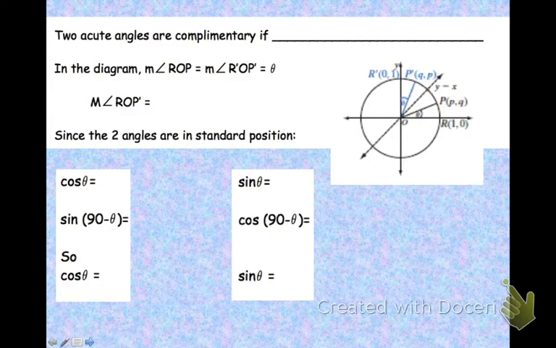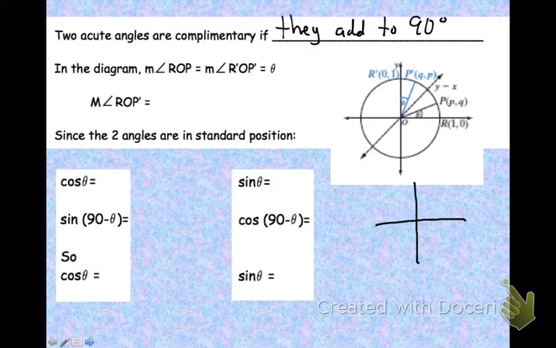So two acute angles are complementary if, and going back to complementary, that means they add to 90 degrees. This diagram does look a little confusing, so if you want to draw one a little simpler, I can kind of go off of that. So draw a similar diagram that looks like this, so we still have our theta, and we still have PQ here. Okay, but now we're going to be talking about this angle theta in red, and we're going to be talking about this other angle in green, because as you know, those create a 90-degree angle there, so they are complementary.